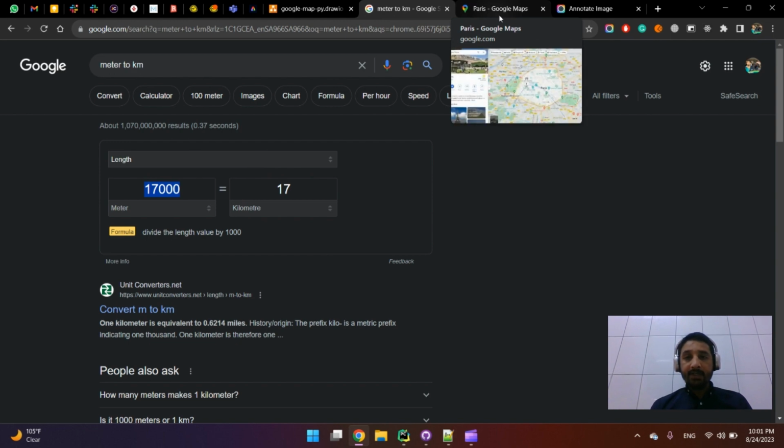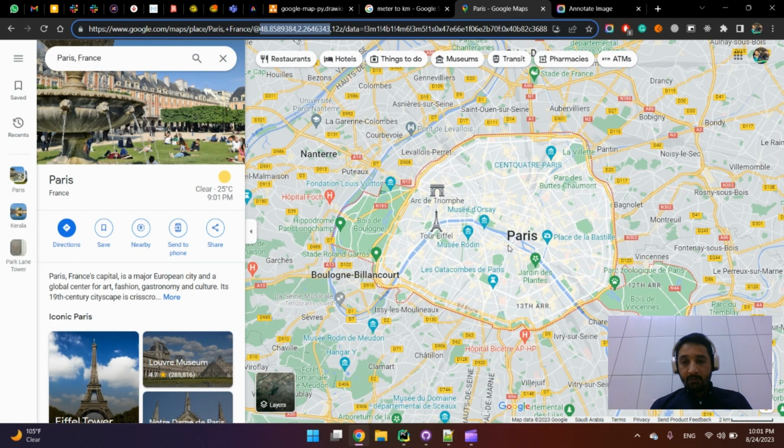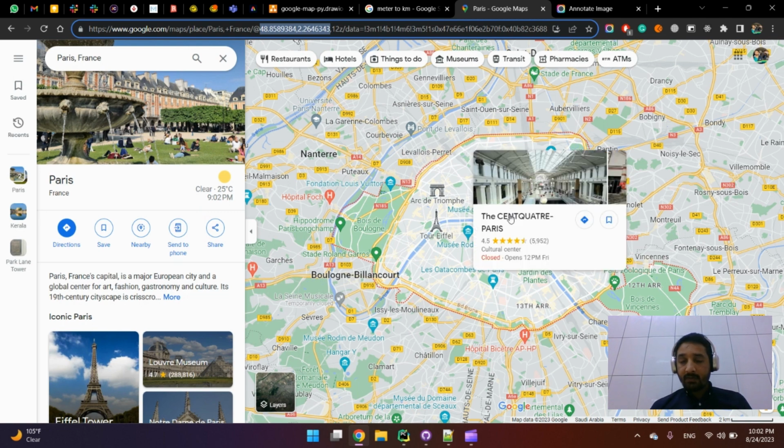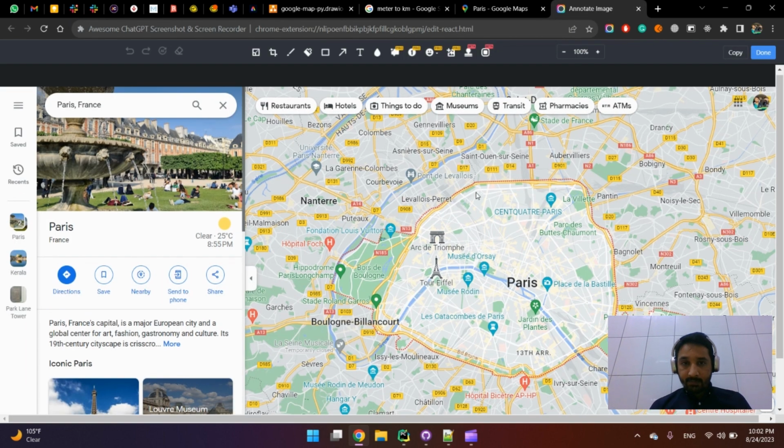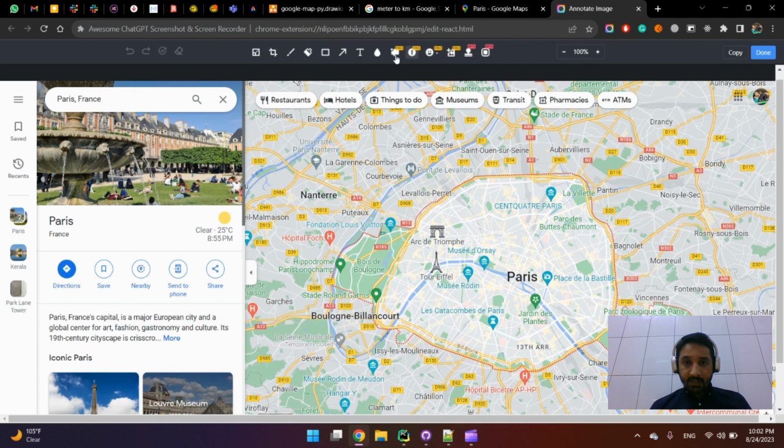For example, there is another scenario we will explore. This is a France latitude and longitude, which I got from here. In Paris, I would like to cover this area with a 17-kilometer radius, but it only returns me 60 records. If I want more data, we have to cover more. I have to give, for example, from this point, and if I go here, I want to cover the maximum data.